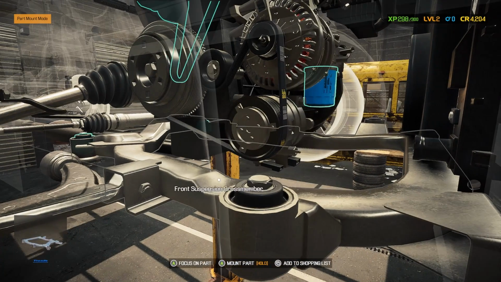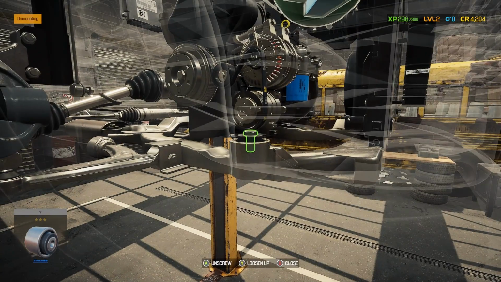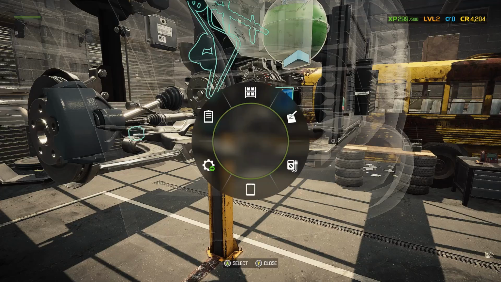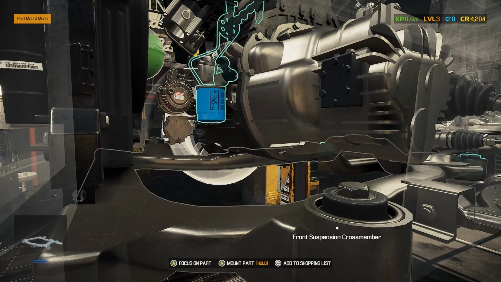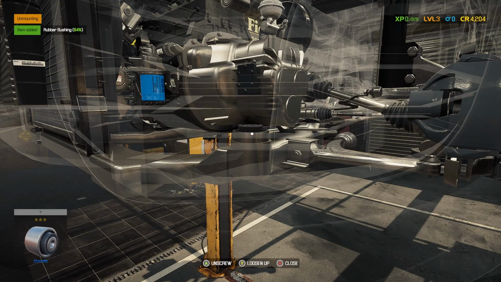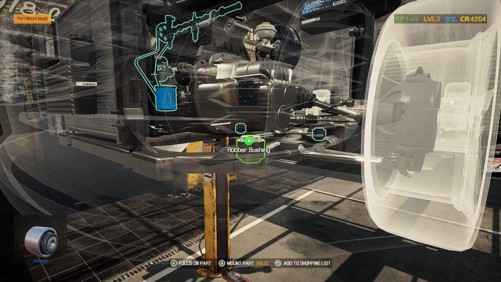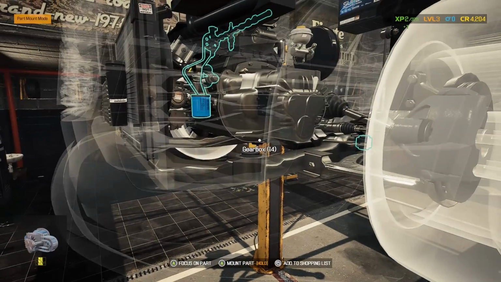While we're on this side, we'll swing around to the front. Here's some more rubber bushings. Easy thing to check. Take this one out, and that one's at 81%, so no issue there. All right, let's go ahead and put it back in. All right, coming over to this side, here's a rubber bushing right here. Let's go ahead and take this one out, see how that one's doing. And that one's good, 84%. Let's put it back. And it looks like we just made it up to level 3, which is pretty exciting. It's going to give us another skill point to use.